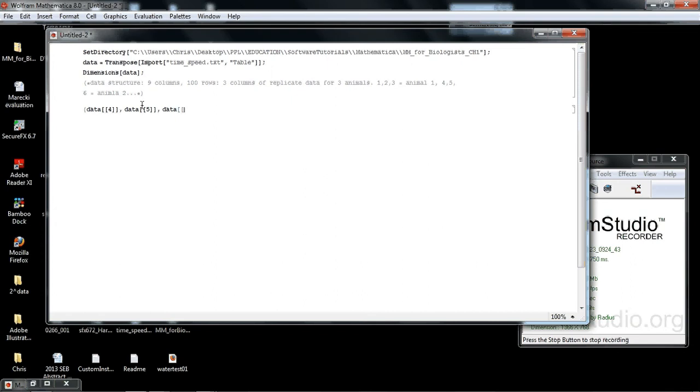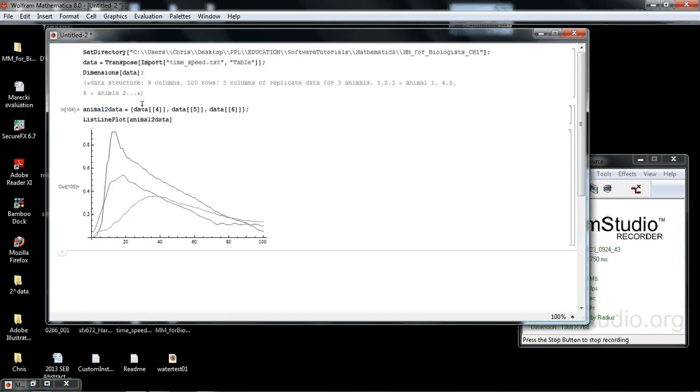This is just review from the last tutorial. So animal 2. We're just making a list of columns, and then we'll ListLinePlot that. And there it is.